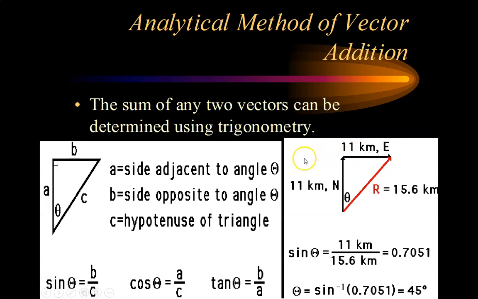And as far as an angle goes, instead of getting a protractor out and measuring angles, we're going to use sine, cosine, and tangent. I'm not going to spend much time reviewing those, but you will need to be able to use sine, cosine, and tangent. So that's kind of the big deal here. In finding the answer to this one here, the tangent equals the opposite over the adjacent, and so they found that the angle equals 45 degrees.